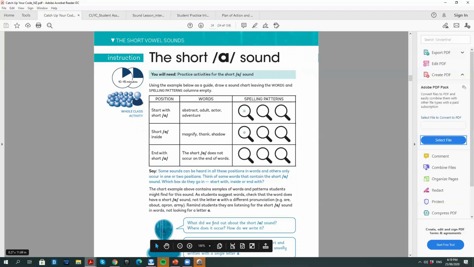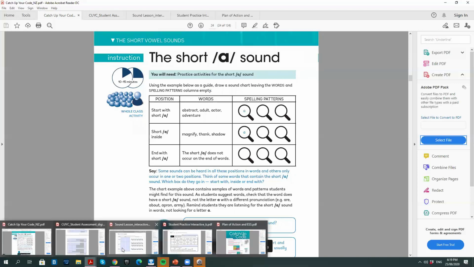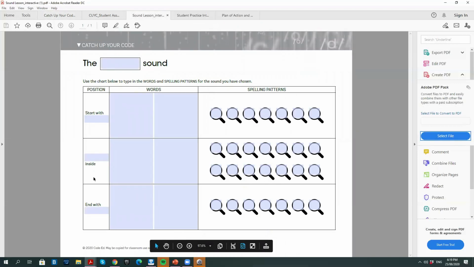So I'm going to just take a lesson now and show you how it works. It's going to be like a speed lesson really, because we haven't got a long time. But if you were in a classroom, you're deciding you're going to teach the K sound. So you're going to draw on your whiteboard a blank chart like this, and send your students off in groups. I think it's the best way to do it.